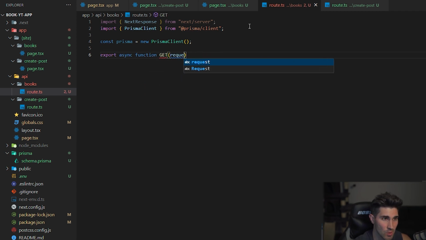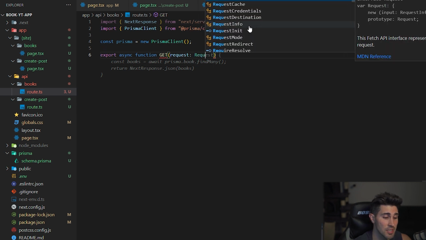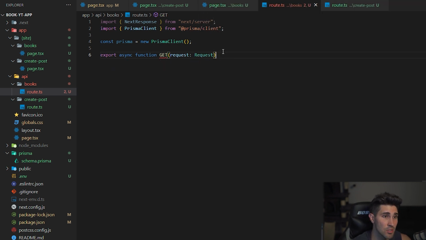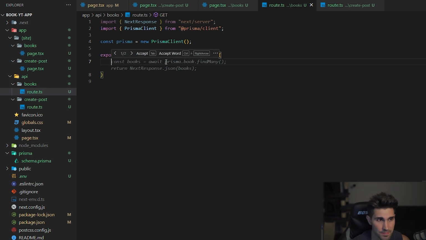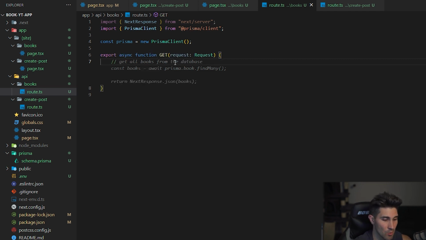And what we could do here is we're going to have a request object because we don't want to cache the data. If you cache data inside of a GET request, you're going to just be doing a GET request to the same data. So if you do update your book, you're not going to be able to get the updated books inside of your books list. So you do have to pass the request object inside of the GET API endpoint. So let's just do a comment.